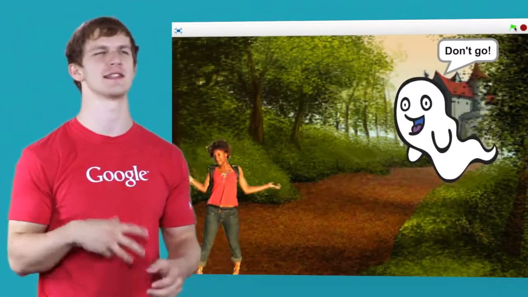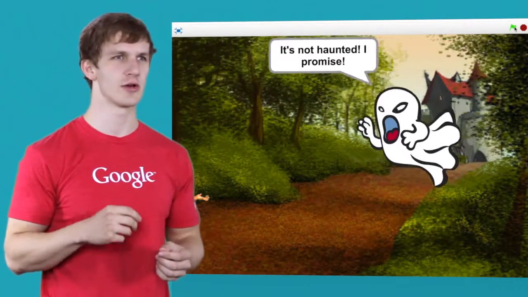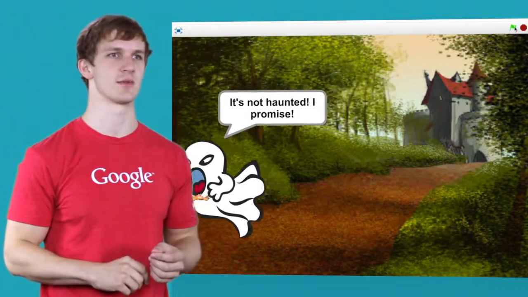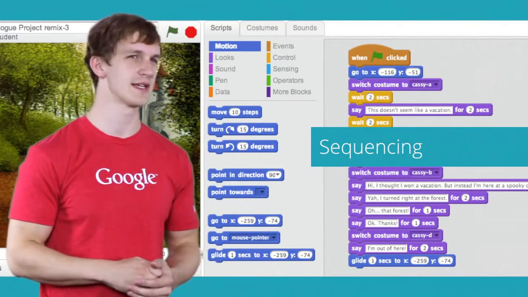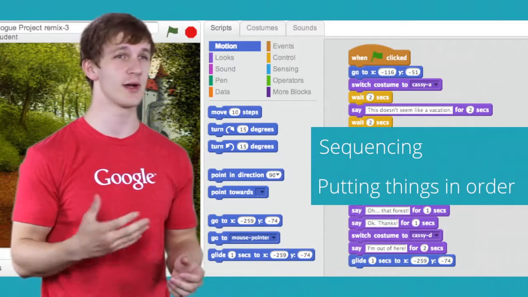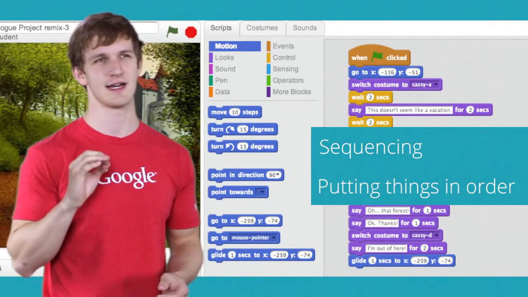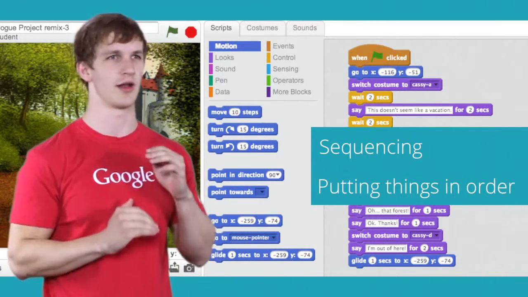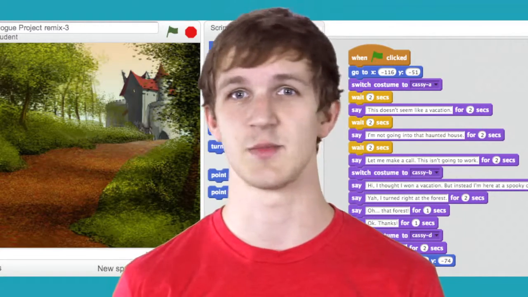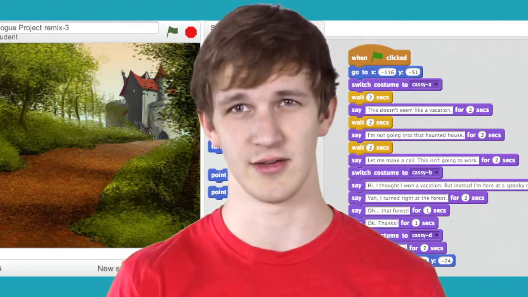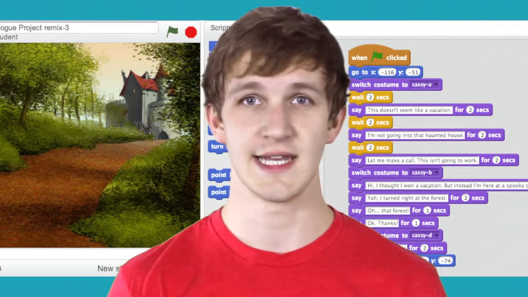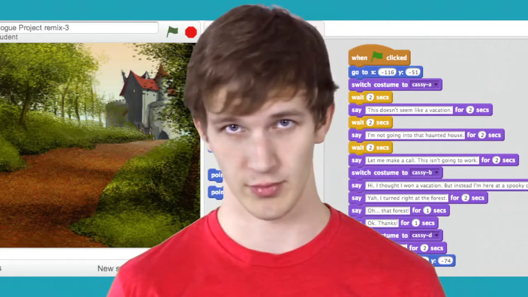Today, you will create a dialogue-driven story while you learn about 2 important computer science principles: sequencing and testing code. Sequencing means putting things in order. When you write code, you need to carefully decide the order in which the code will run. Sometimes this means experimenting and testing different options until the program runs exactly how you want it to. So today, you'll also work with testing to improve your program.